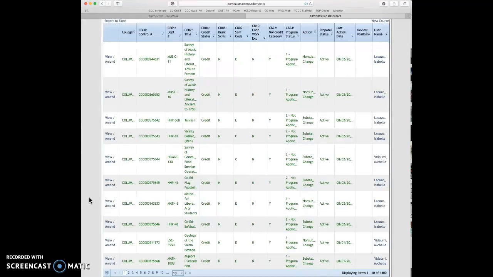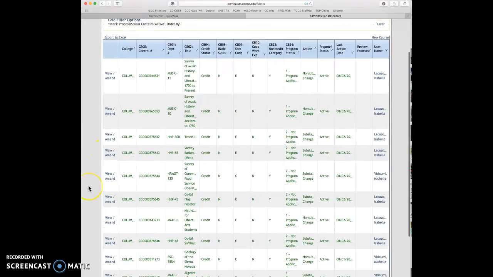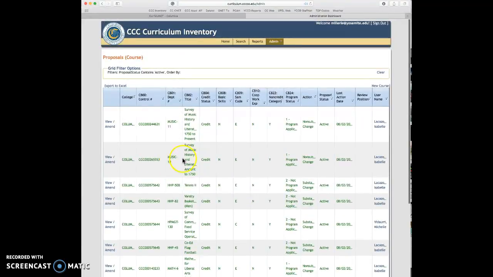We ideally need to have alignment between those systems. We're not quite there yet. It's going to be a large work in progress for a number of reasons, but that's the end goal. And in order to facilitate that, there needs to be some process improvement locally as well as at the state chancellor's office, and that is in motion as we speak. And you're going to be a critical part of making that happen.